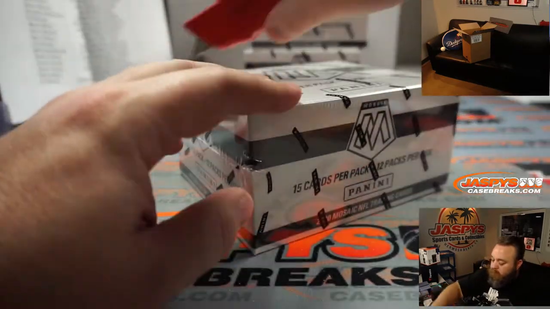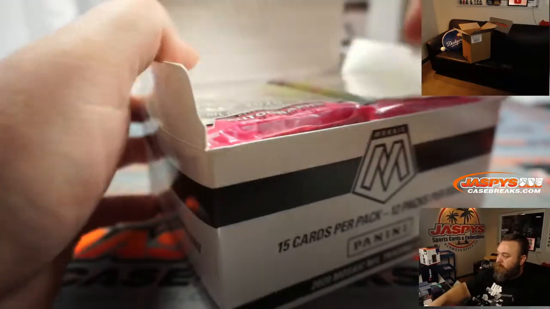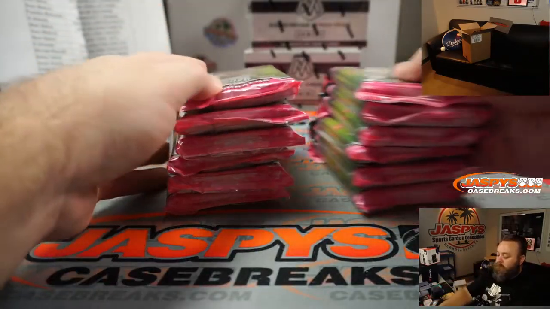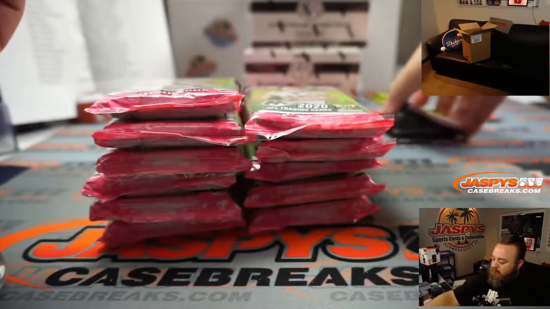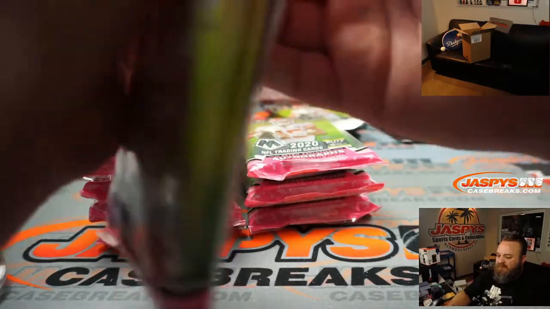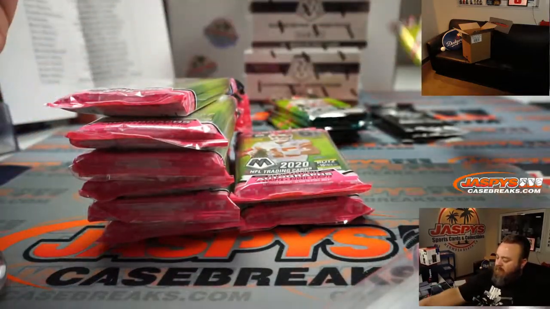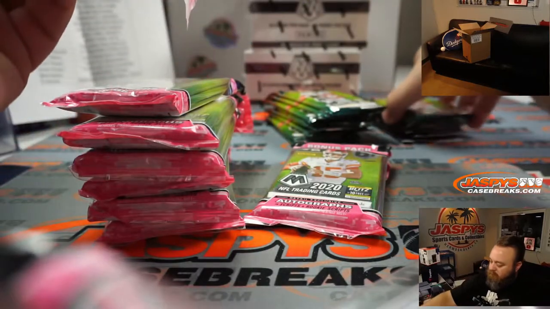Cool, box two. Old school Bills players. Awesome guys. Thurman Thomas. Bruce Smith. Jim Kelly.